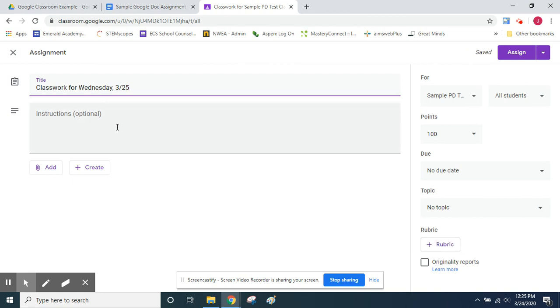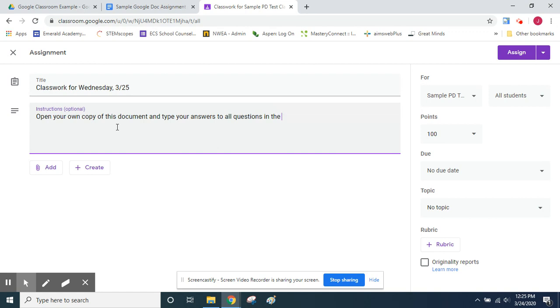Again, the titling is going to come to you once you get acclimated. I'm going to tell my students, please open your own copy of this document and type your answers to all questions in the document. Be sure to hit turn in when you are finished, and we'll show you guys what that looks like from the student side as well.